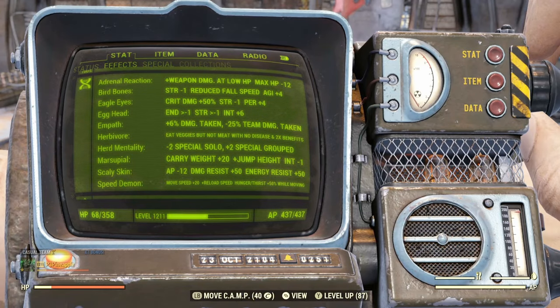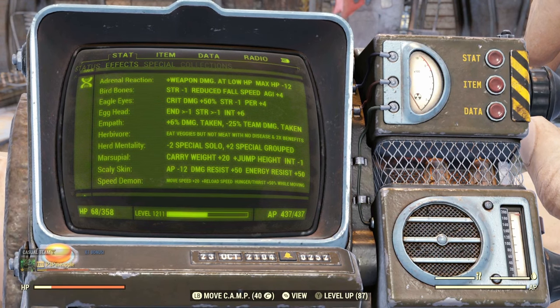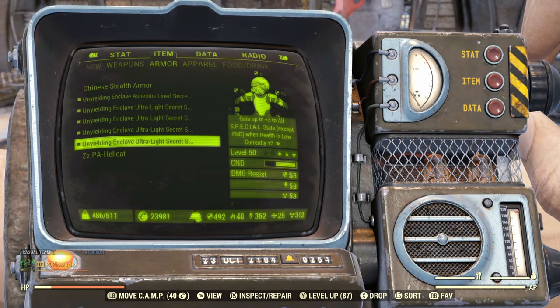Lastly, with the build itself, these are the mutations I'm currently running with the build, along with a full set of Unyielding Secret Service armor. But don't worry, I'll leave a list of the mutations and stats on each armor piece in a pinned comment below, so you can check those out for yourself.